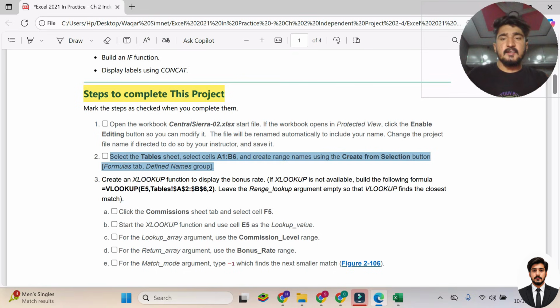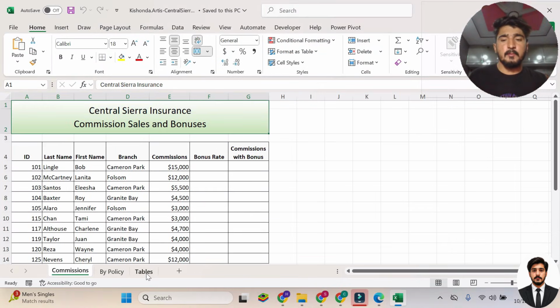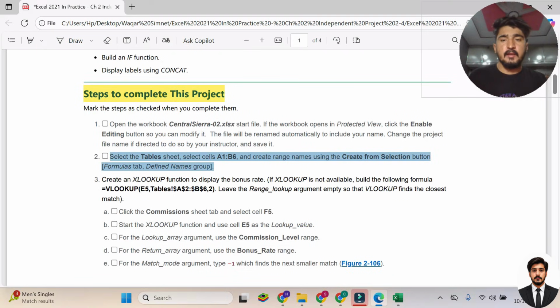Step number 2 is select the Tables sheet, select cells A1 up to B6 and create range names using the Create from Selection button, Formulas tab, Defined Names group. So basically in step number 2, first we will go to the answer sheet and switch to the Tables worksheet, and next select the cells A1 up to B6.